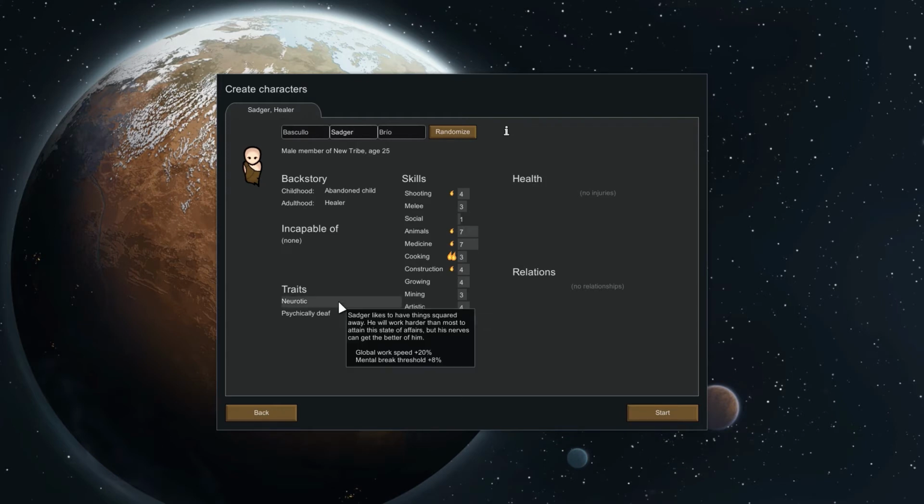As far as traits are concerned, he's going to be working 20% faster, which I think is really good. But he does have a break threshold, but I think that's probably worth the chance. Especially considering he's psychically deaf as well, which means he's actually not really going to be affected by any of the psychic drones and those kind of mood debuff effects. So the mental break threshold is not as bad, knowing full well that there's certain conditions in the world that can't actually affect him, so that's pretty good. Alright, let's get into the game.